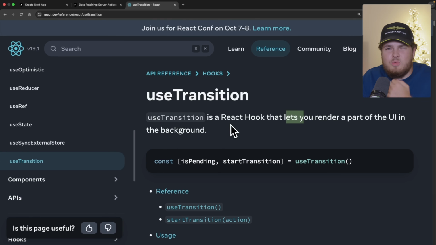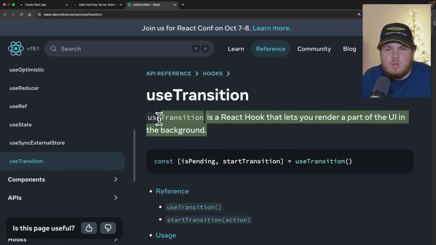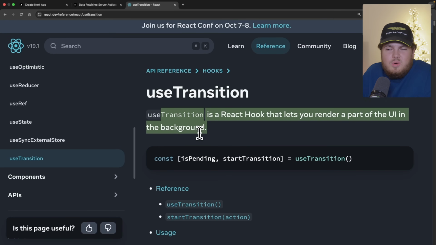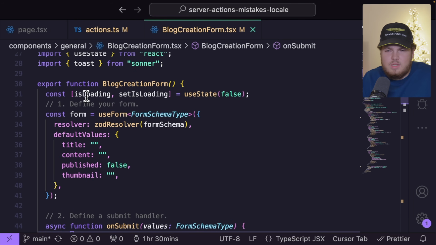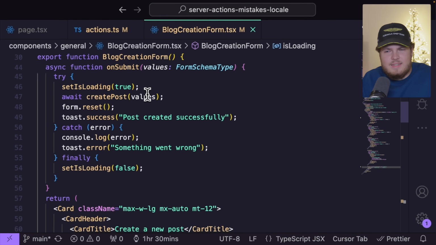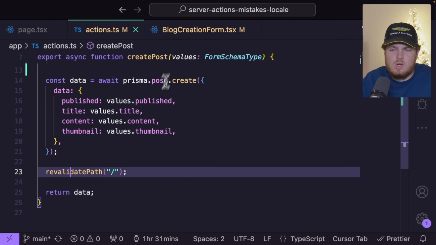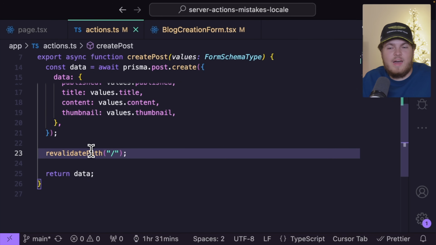And I must say the React documentation sometimes is really trash because this says a lot without saying anything. The useTransition hook is pretty much just a hook which allows you to show a pending state. That's all. This means instead of using this useState hook isLoading, I should probably instead use this useTransition hook because it would now also take our revalidatePath function into account.